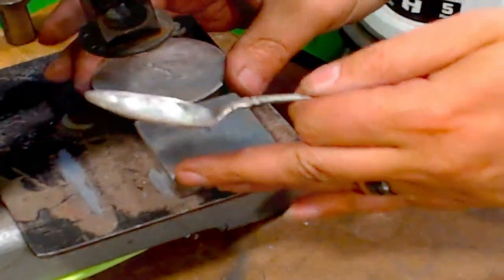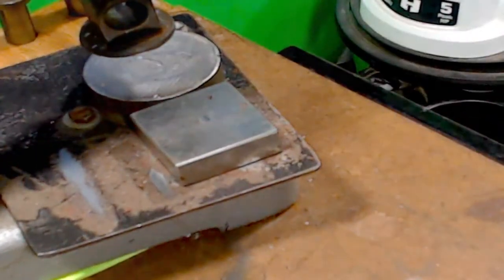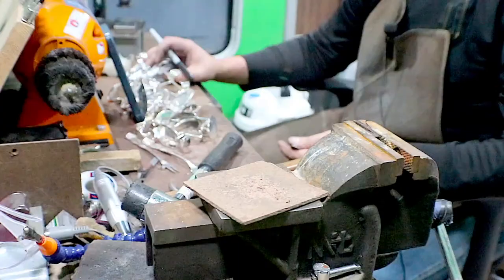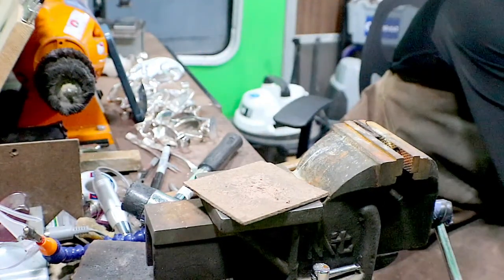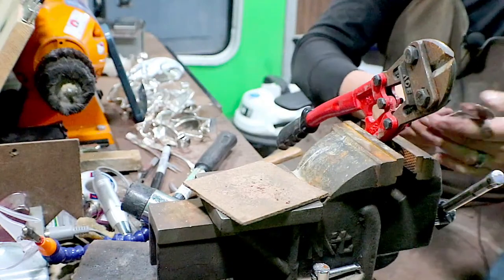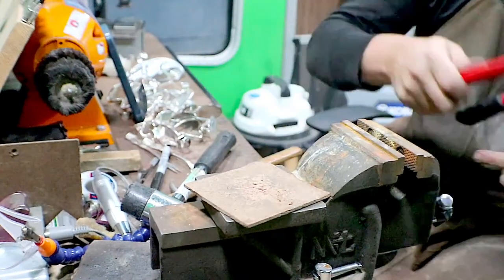Those are good. So we'll just turn this one into a ring real quick. So we're gonna make this a bypass ring. It's too pretty not to have all the pattern being used. Let's see, right there. Get that put away.